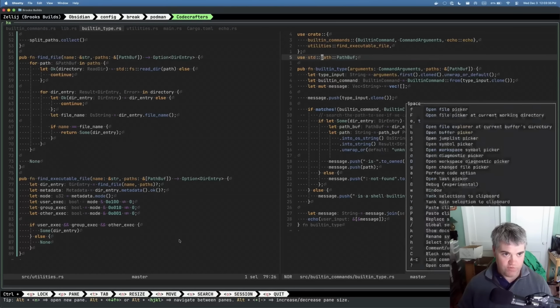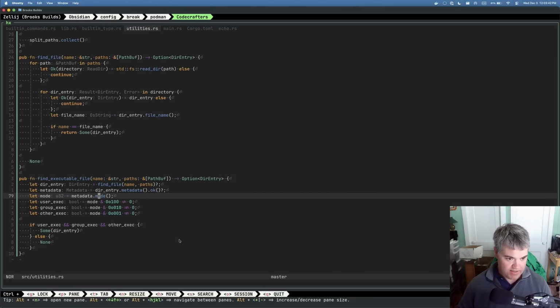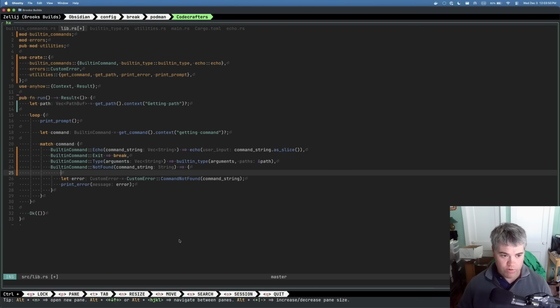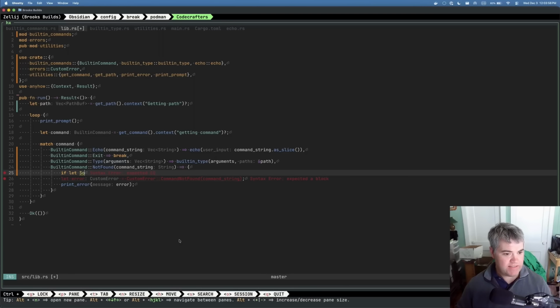Okay, so find executable file in our library now, right? If it's not found, we want to do if let Some, this is our dir entry. So really this is the executable, right?